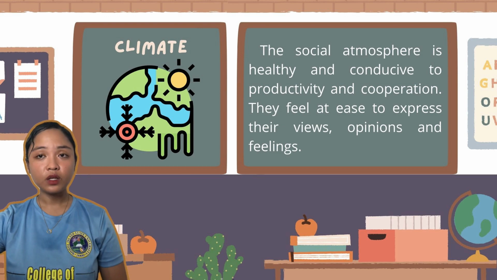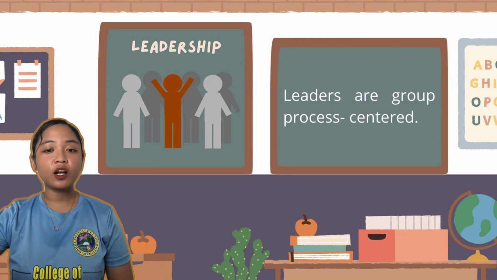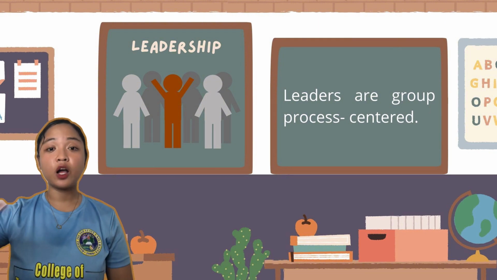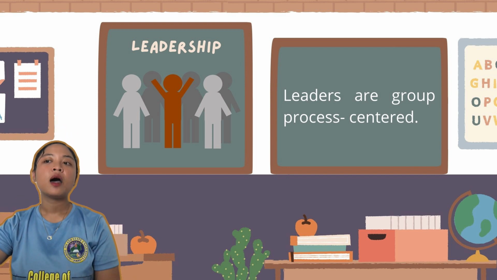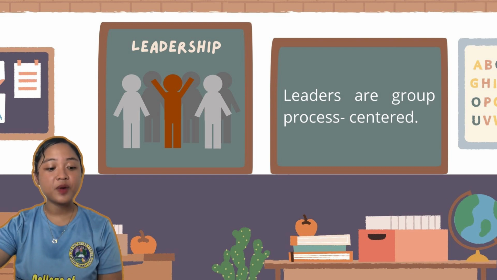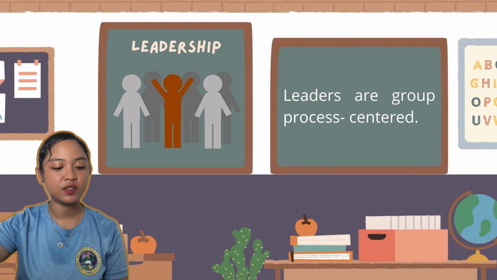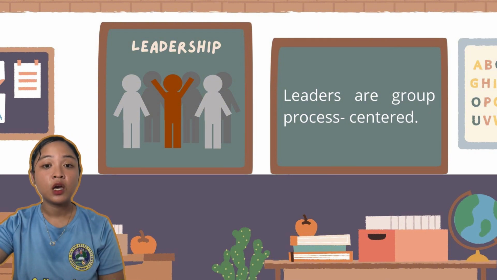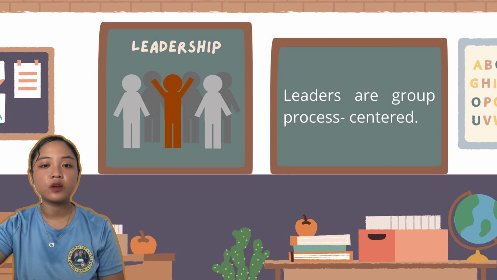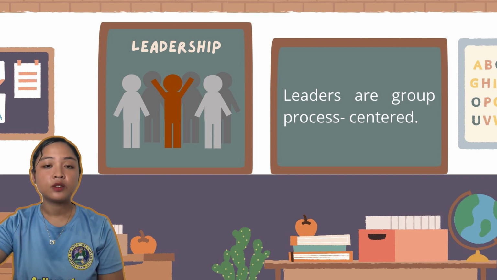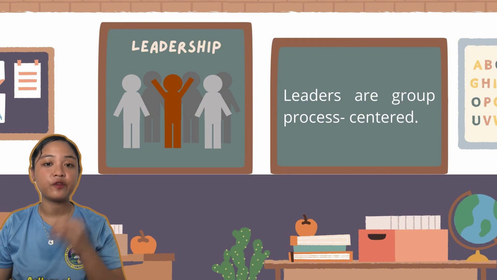So, next is leadership. Leaders are the group process center. In the groups we do, we need leadership to guide our members, and there are groups with a process center, where leadership is centered on each person. So process center: leaders focus on facilitating their groups. The leader facilitates the group's collaboration and the achievement of common goals.